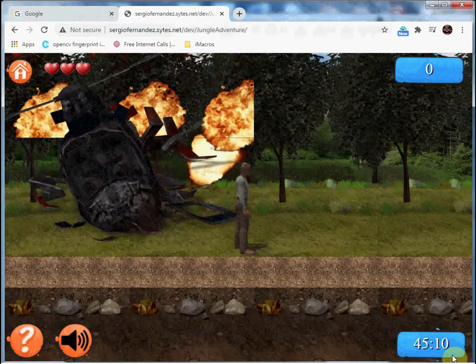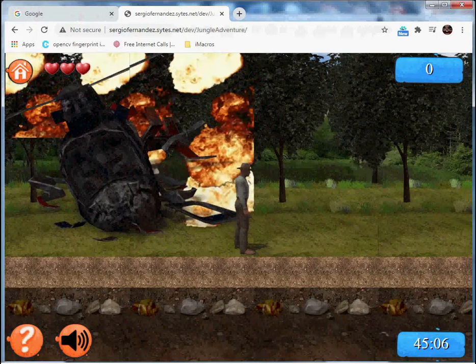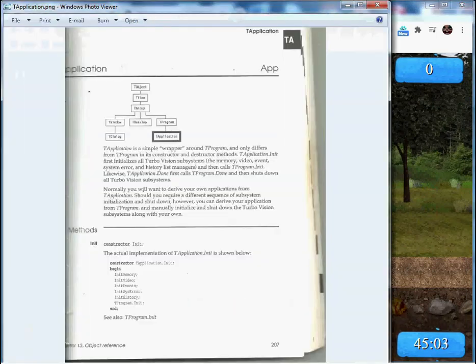So we decided on making the game based on a library called TurboVision, an old library, just because I had the manuals. So to get up and running and start making games, I don't want to implement the whole library. I just want to implement the essentials that I need to get up and running right away. Then I'll build the library as time goes along.